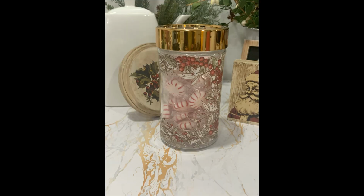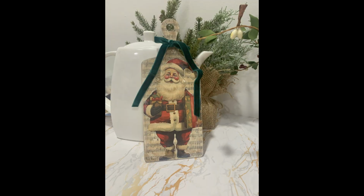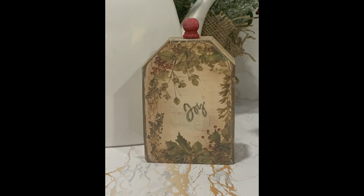And there is our jar. I did go with the candies. They are individually wrapped, so not being tainted. This is our Sienna with the music notes, and we have ourselves a beautiful tiered tray.